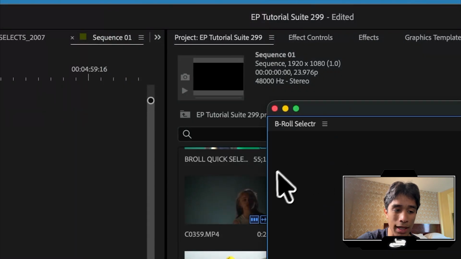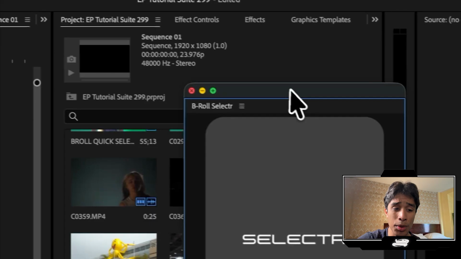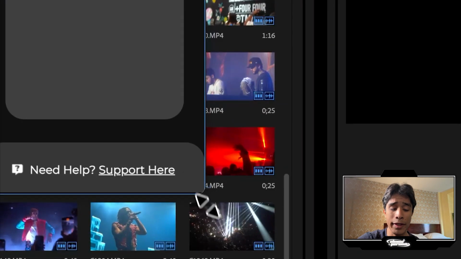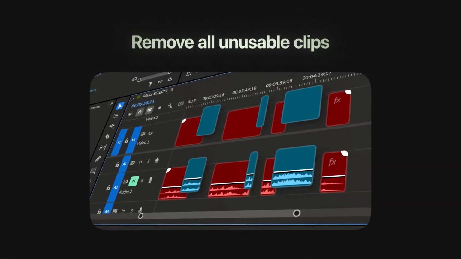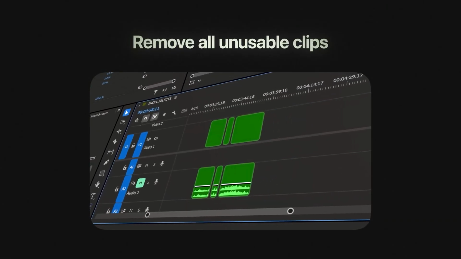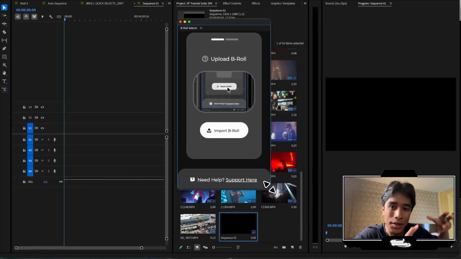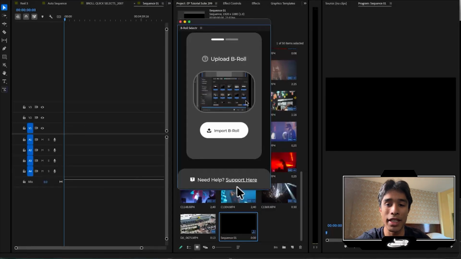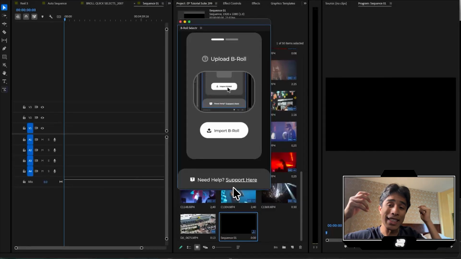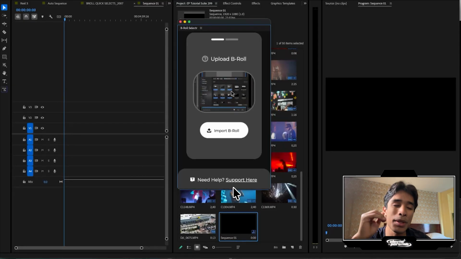You can now open it up, and it basically lets you import raw B-roll clips. So if you're a videographer, a lot of your footage can often be shaky and unusable, especially in the beginnings and ends, when you're getting the camera into view. The videographer is trying to get the camera into position, and then it's smooth for the middle, and then it's shaky again at the end. And this is super annoying when you have to edit this all out and do all the B-roll selects.